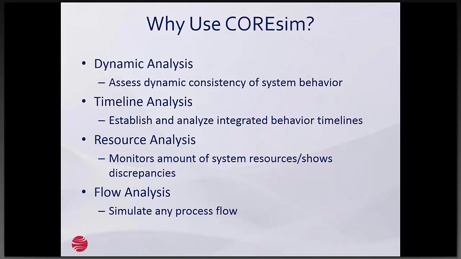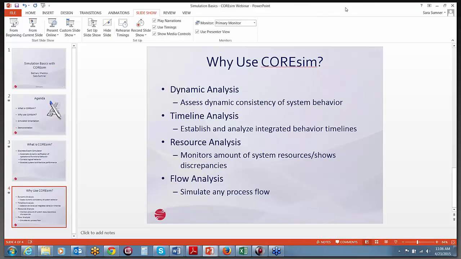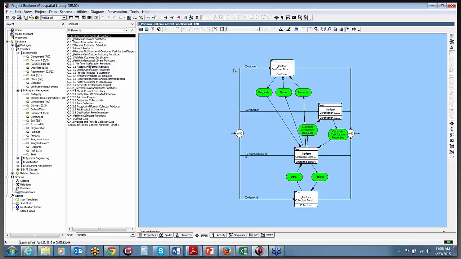You could even analyze flow of the items being passed on the links between your components during the execution of the timeline behavior. So now that we've talked about why we're going to use COREsim, we're going to discuss and show you an orientation of the core simulator. So you should see now an EFFBD that I have open for my system context.